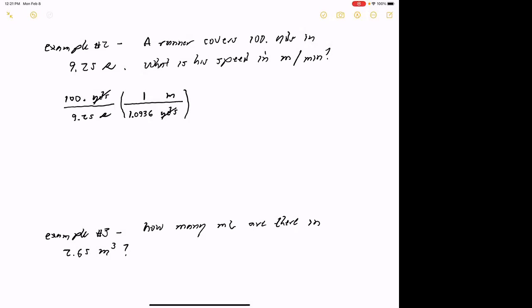You've got it. Okay, so yards are good. So now what have I got? Notice what I'm left with here: meters per second. I want meters per minute, so I've got to deal with the denominator now. My numerator's good, right? So I'm going to go ahead and stick another conversion factor on here. That's going to get me where I need to go in terms of my denominator. Obviously, I want to get rid of seconds, so I'm going to put seconds up top. What do I want in the bottom here?